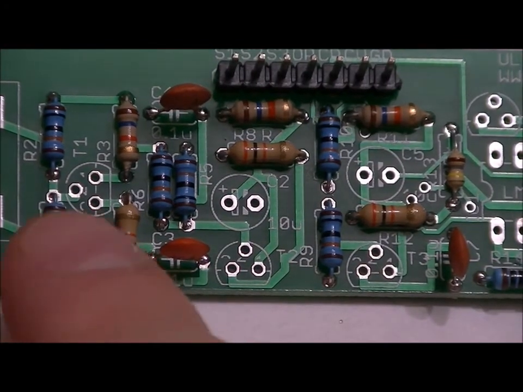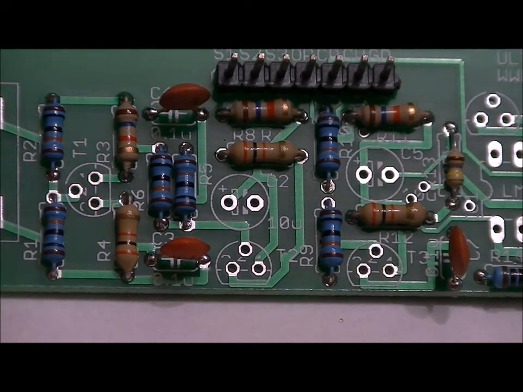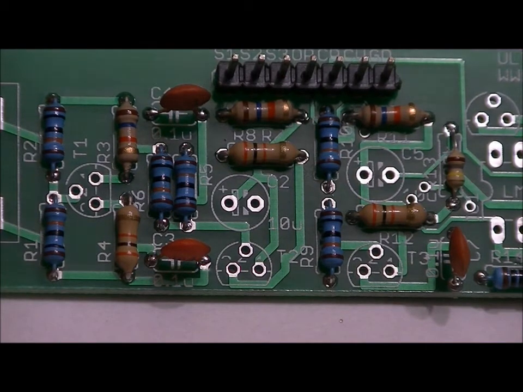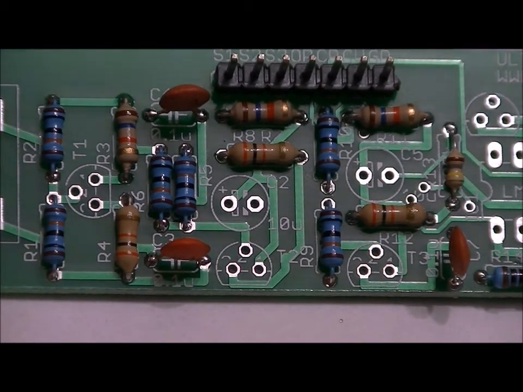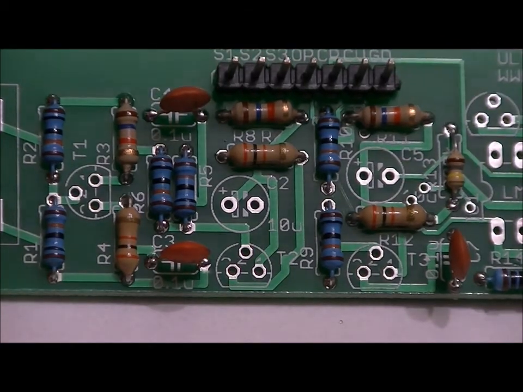As you can see, our 3 transistors here, here, and here. Solder your 2N2222 NPN transistors and make sure that you do not reverse them. Flat side from a bird's eye view to the flat side on the footprint, and curved side from a bird's eye view to the curved side on the footprint.